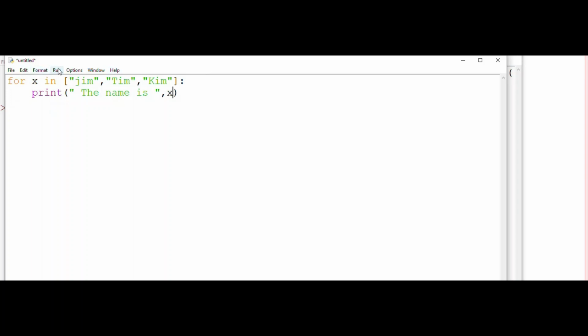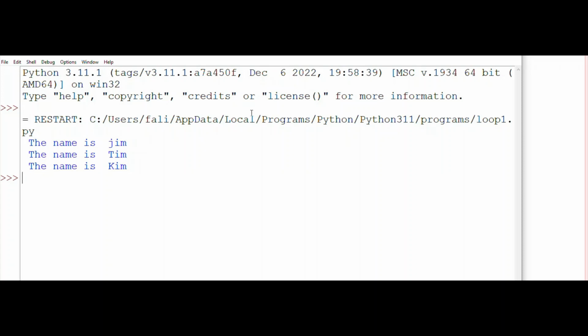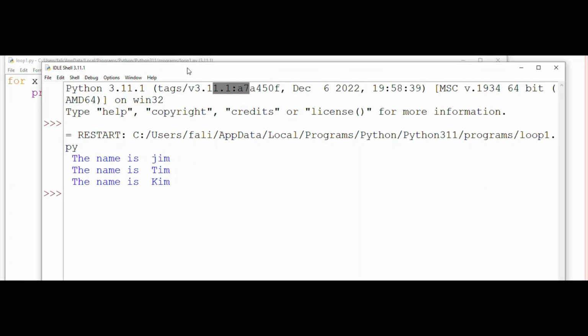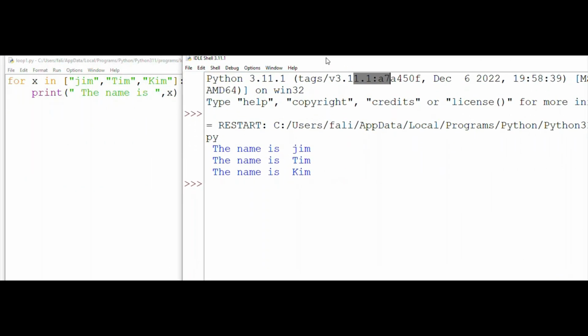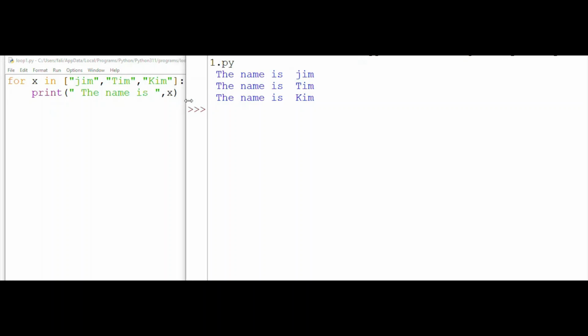So let's go ahead and run it. Of course, when I run the module, it will ask me to save, and I'm going to save it into my program folder. I will just call it loop1 because we will be making a lot of loop files in there. As you can see, it has run through all of those. If you take a look at the program and the output side by side, you can see the program is going through all the items in there. That is the easiest way of doing that.